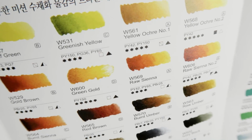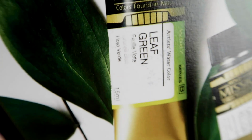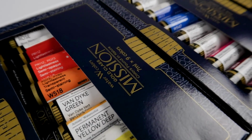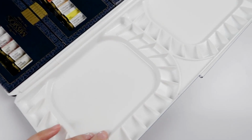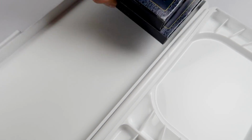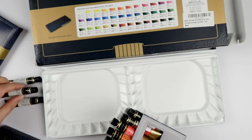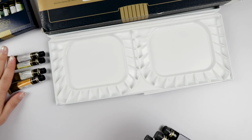But yes, with that said, I'm gonna do my best to not indulge any first impressions today and wait for all that for tomorrow because I will totally get carried away. But I will share a few things that did happen today that pertains to setting up this palette, which I must say was a true delight. Wow, like this is so stunning. The packaging, the gold tubes, everything was so pretty. Like I felt really spoiled today, and I'm finally thankful that I gave myself this opportunity to indulge and celebrate with these paints.